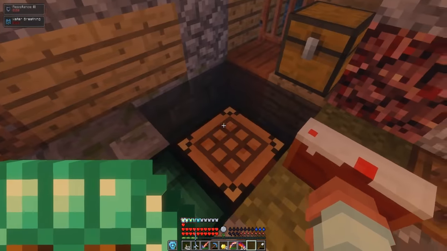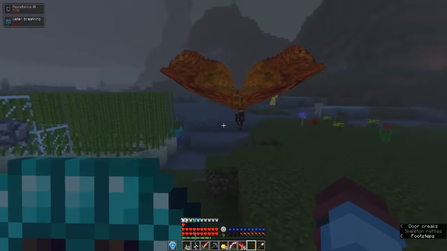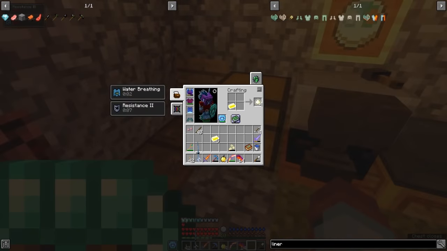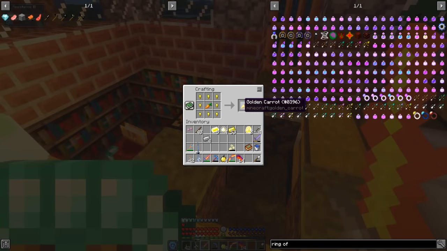Finally, dude. Here we go. Let's smelt down the silver ore. Now we need to go over to the mob farm and grab the glowstone and the blaze powder. Hello. Just like that, there's another 4 glowing ingots. Now we gotta convert one of these into glowing powder. Then we have to make a ring of the enchanted eyes, so we need a golden carrot. There is our golden carrot right there.